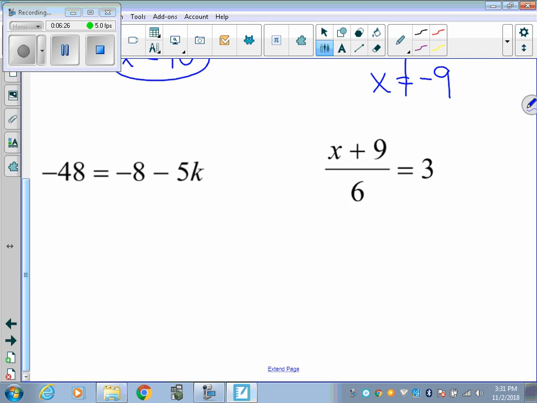The next two, uh-oh, wait a minute, the variable is on the right. Oh no, don't worry. It doesn't matter where the variable is. You've got this line. And if you want to change them, you technically can. It's called the reflexive property of equality. It doesn't matter. But I'm going to leave it like this.